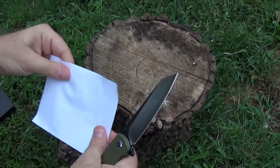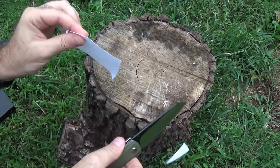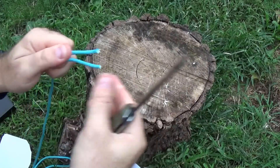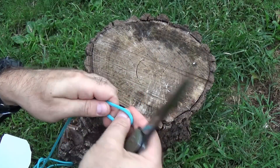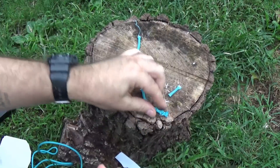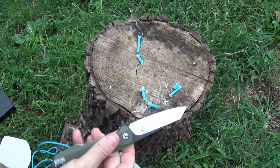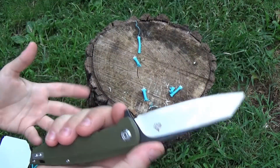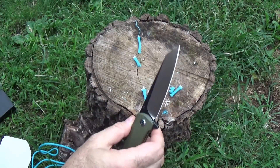Very nice. That feels nice — you can feel that nice sort of slice. Tiny bit of effort, not much at all — pulls right through. For the slice, you barely even need to position the cord and notice when it's cut — you barely even inch down the blade. It's chopping right through all this stuff, chopping it into dust basically. And again, our lock doesn't move, doesn't travel. Nice blade, I really like it. And being D2, it's going to hold that edge for you nicely. We're talking a little bit of edge maintenance with carbon steel, but as long as you give it a good wipe down now and then, keep it dry — good to go. The advantage is you don't have to sharpen it as often.